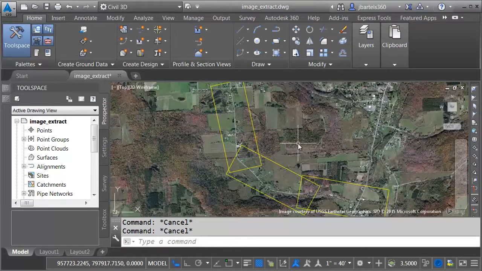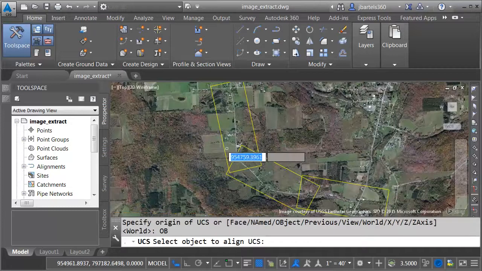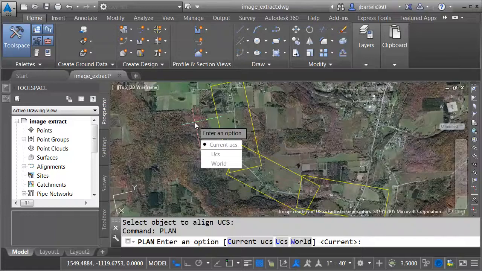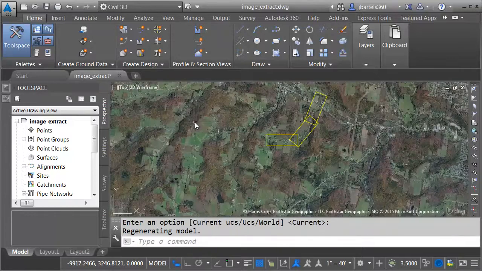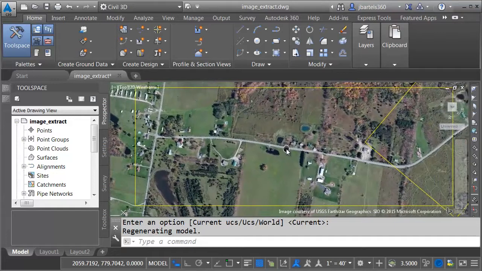The next thing I'm going to do is rotate my UCS. That's because your image capture is based on your XY axis. I'm going to do that by typing UCS, and then I'm going to come down and select the Object option. I will then hover next to this rectangle. You can see how the UCS will be aligned to that object. Let me click. After I've rotated the UCS, I'm going to type Plan, and I'll press Enter twice. This will square up the coordinate system with my view. I can now zoom in and center my view on this rectangle.